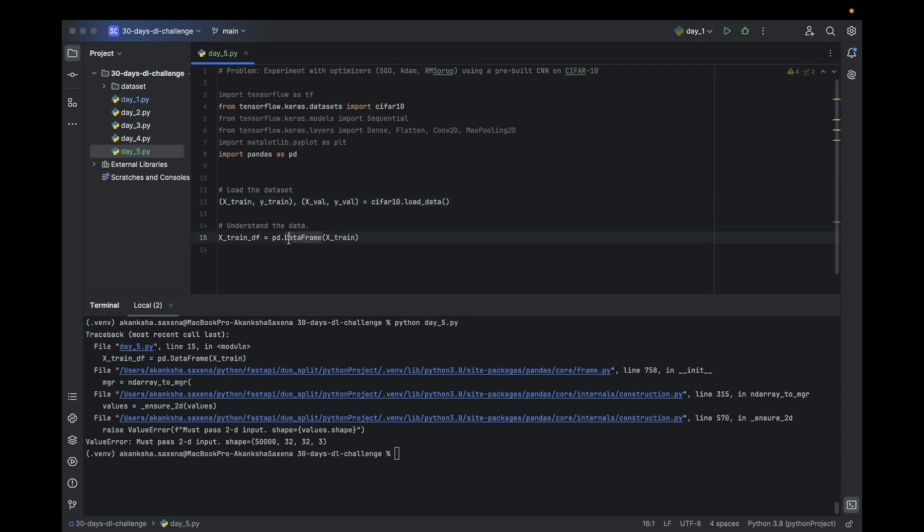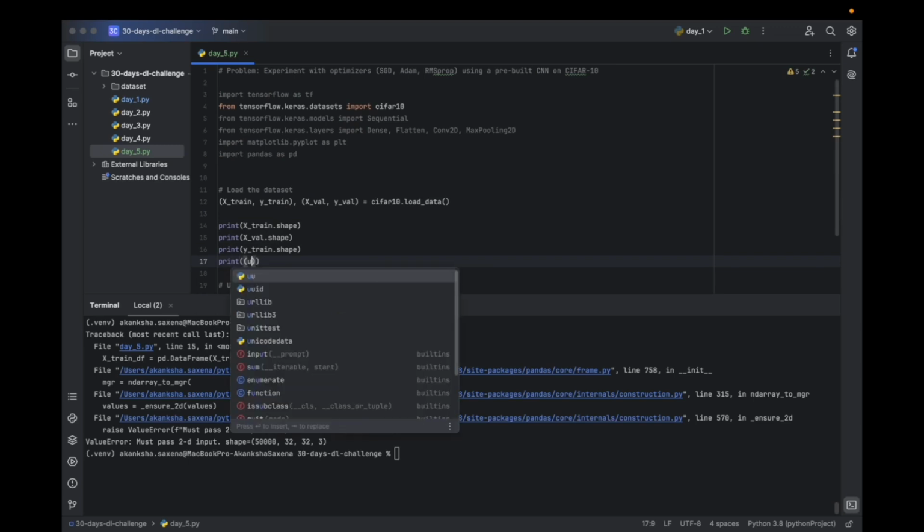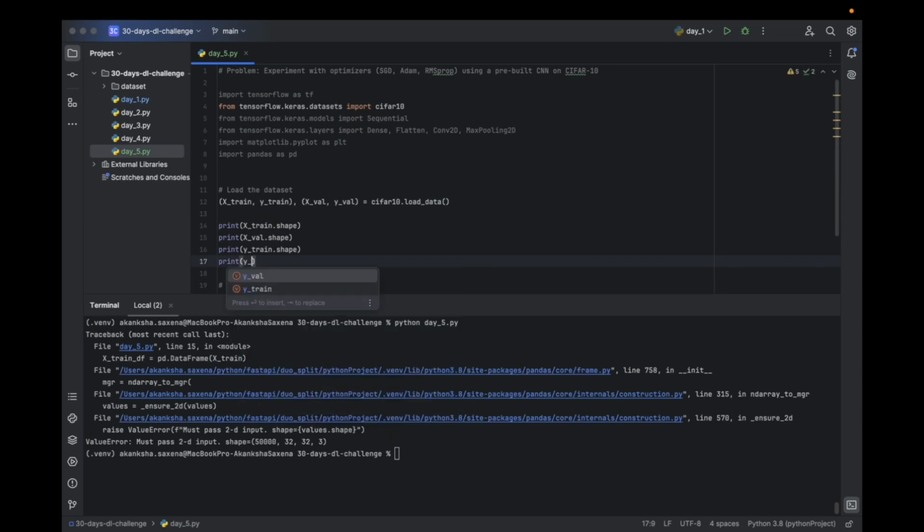Let's not do this, let's see the shape. Print x_train.shape, print x_validation.shape, print y_train.shape, then print y_validation.shape.